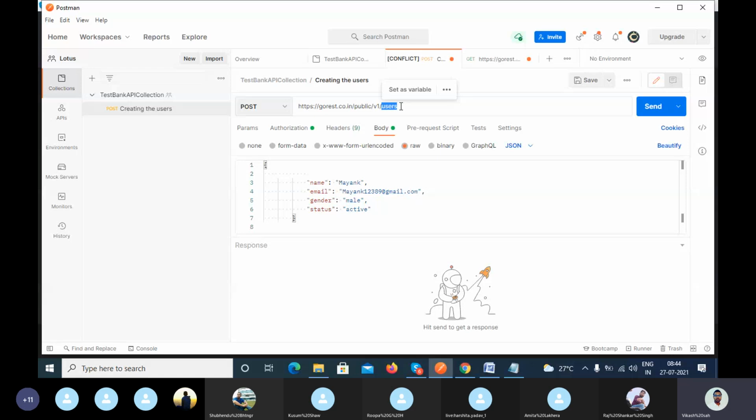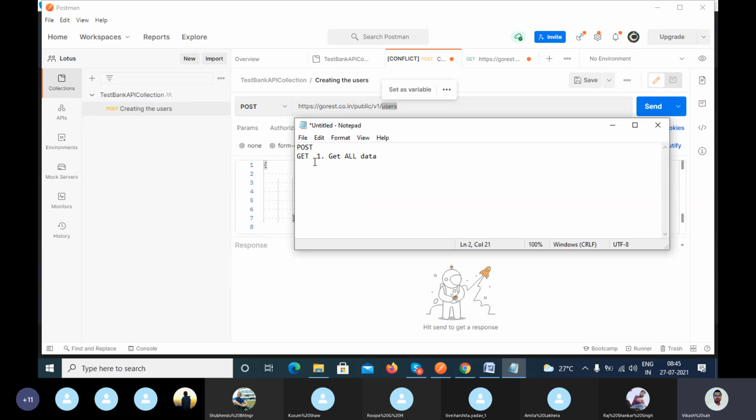If in your project the resource is different, the base URL is provided by your developer and you have to pass the resource name, which is mentioned in the story. In the post we created the data. Now in the get, the first thing is get all data. So guys, what do you mean by get all data?